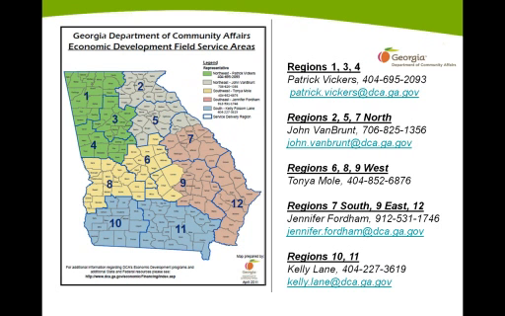So when you want to apply, who do you contact? Our office has a no wrong door policy, so you can always feel free to contact me at any time. We also have economic development field representatives in the area. Patrick Vickers handles our Northwest Georgia area, John Van Brunt, Northeast Georgia, Tanya Mole, Southwest, Jennifer Fordham, Southeast, and Kelly Folsom Lane is in our South office.